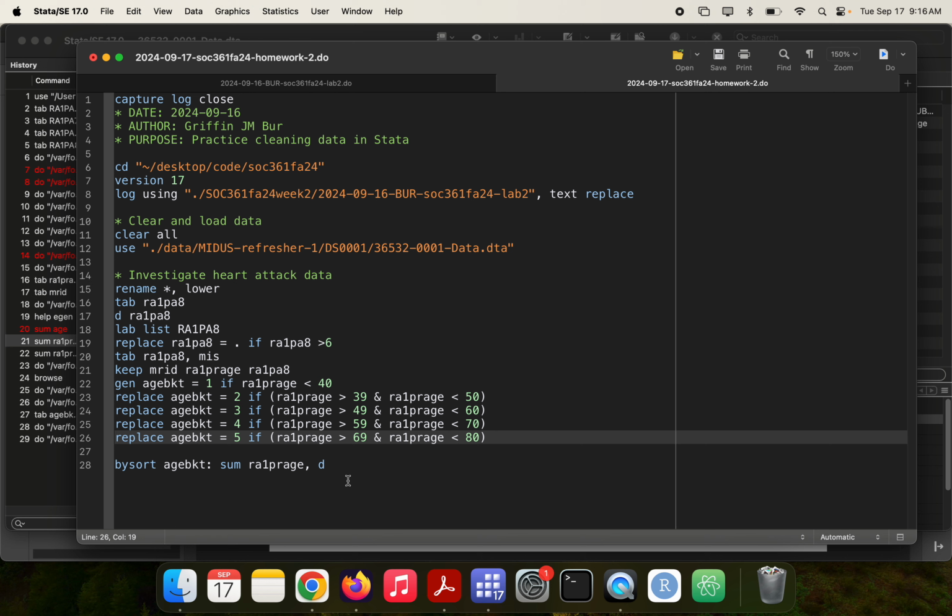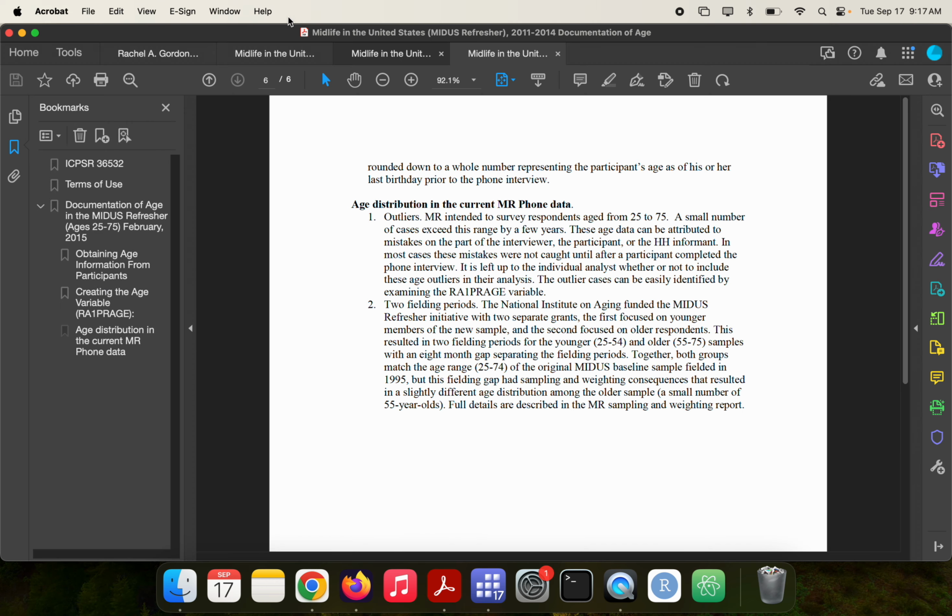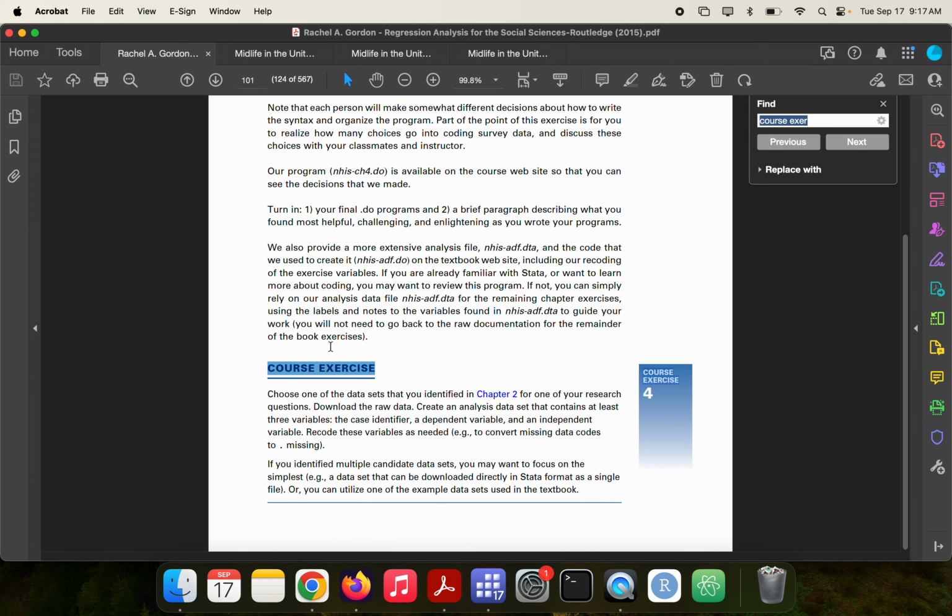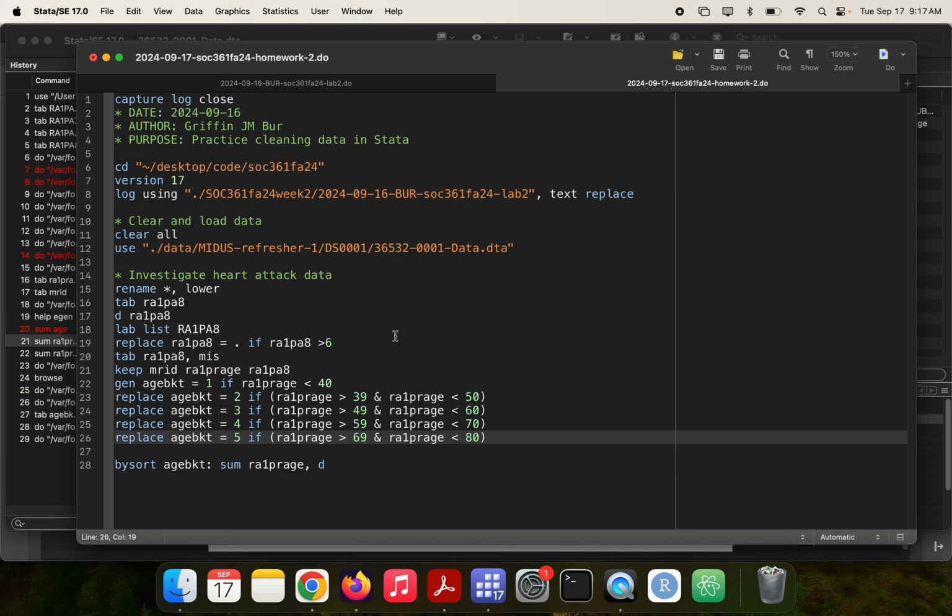Again, you want to double check the course exercise and follow all of the things that Professor Gordon says to do in that course exercise, but this suggests one way that you might start doing some of these things. I think I'll probably cut it off here. Feel free to come into my office hours and talk to me about the project if you want. I'm happy to help you out, but that's how you would get started with the project by doing this part of the homework. And then you would of course want to save and all of that stuff, and your project might look a little bit different, etc.